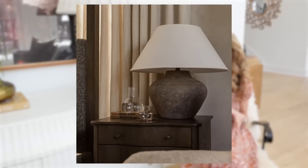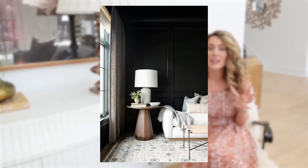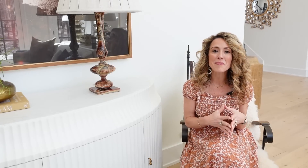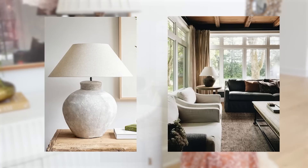When choosing a shade for a full body lamp, I generally lean towards a drum, empire, or conical style shade. Drum shades are either completely cylindrical or slightly tapered at the top. An empire shade is more tapered at the top than a drum and has a more traditional look. A conical style has a very dramatic taper and honestly looks so good with a full body lamp.